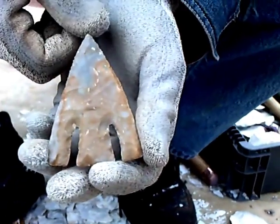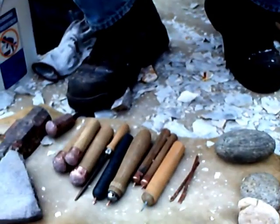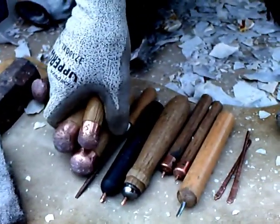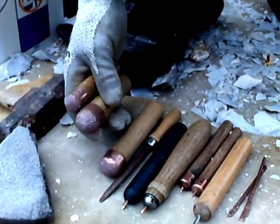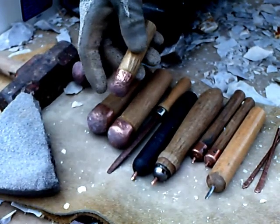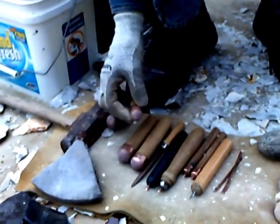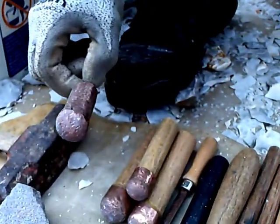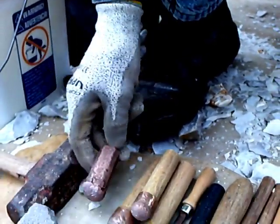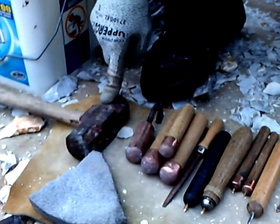For getting good deep notches like that in this Andis point — this is Reed Spring, fantastic material, and we'll talk about that more in a bit. Instead of hammerstones and antler, the copper end cap for rigid copper water lines can be pounded into a sphere, filled with some lead from tire wheel weights. Just heat that up with a torch and pour it in until you get the density and weight that you want. Old welding pieces of copper that you can find in antique stores, flea markets, and swap meets make a good handball for doing some big spalling.